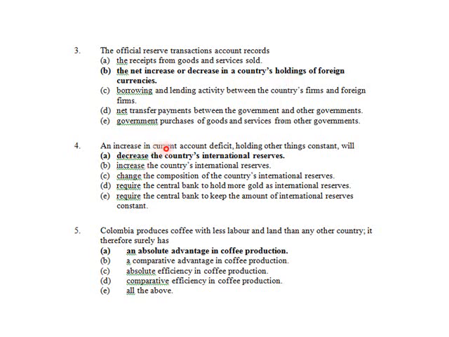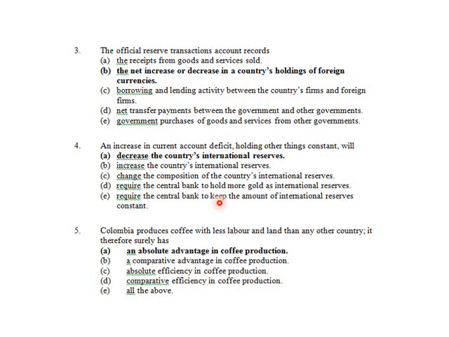For question 4, an increase in current account deficit. That means your goods and services are in deficit. All other things remaining constant, A is the correct answer: it will decrease the country's international reserves. That means you have to dig into your reserves to pay for this current account deficit. Remember, we are holding other things constant, so we assume that your capital account balance doesn't change. So with this deficit, you have to take out from your reserves to pay for it. All the other options are wrong.